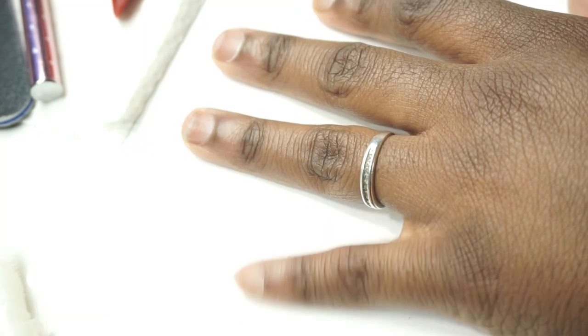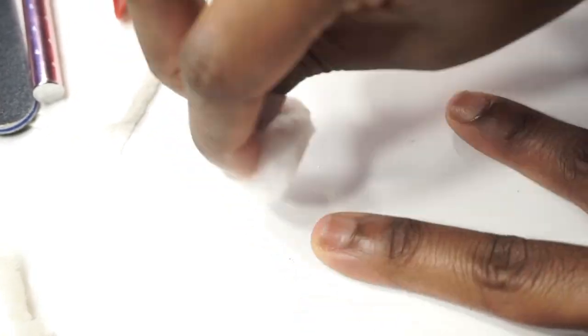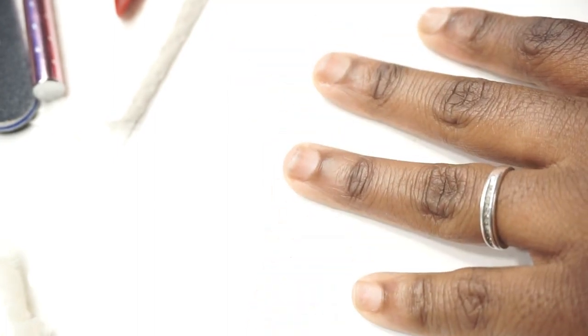The first step I usually do is I go in with my nail polish remover here and clean off my nails with it, just because I think it allows your nails to dry up and allows the glue for the fake nail to apply to your finger as well as the acrylic itself to adhere to the fake nail well, and it prevents lifting. So I'll do that.